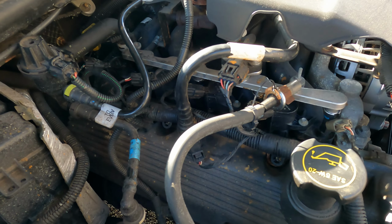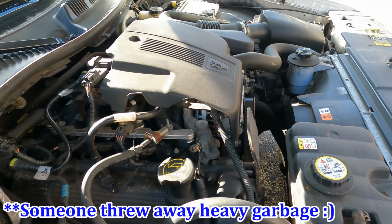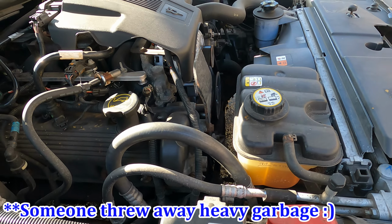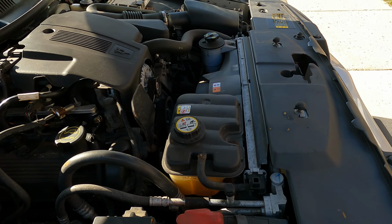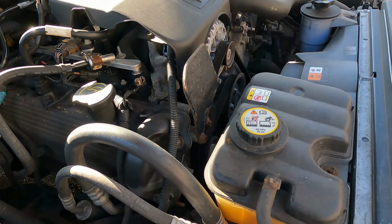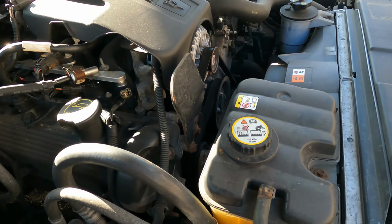So let's consider the fact that my car is not leaking coolant at this particular moment, at least not to my knowledge. I will move the car from this spot. It's been sitting here pretty much since the morning, so we'll see if there's any coolant on the ground. It would be interesting for me to know. All right, so that's my coolant.